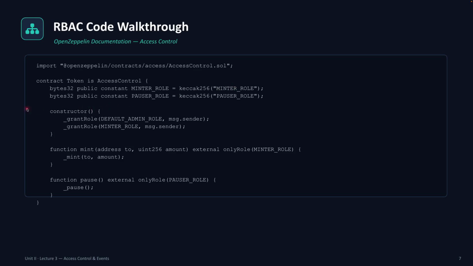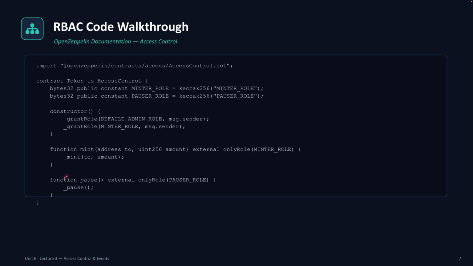Now inside the constructor, we are calling the grantRole function. This grantRole function is defined inside the AccessControl smart contract. First, we give the default admin role to the msg.sender or the caller who is deploying this contract. And secondly, we are also giving the minter role to the caller or deployer of the smart contract. Then look at the mint function. This mint function is governed by the minter role, or this mint function can only be invoked by a wallet address that has the minter role.